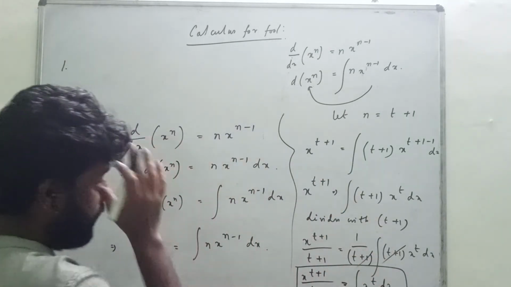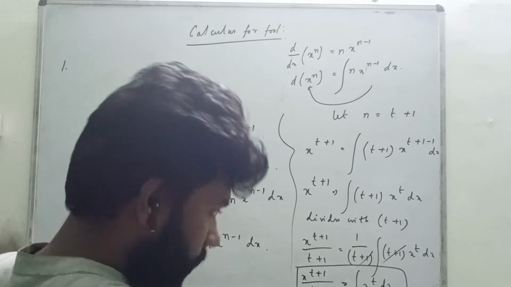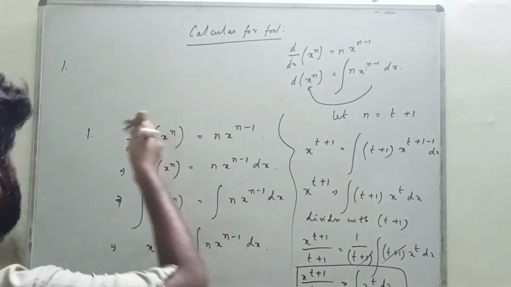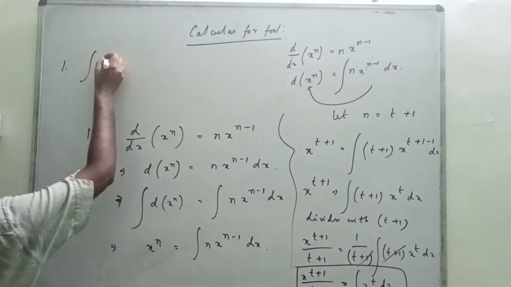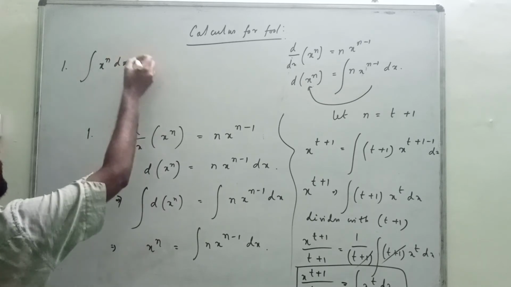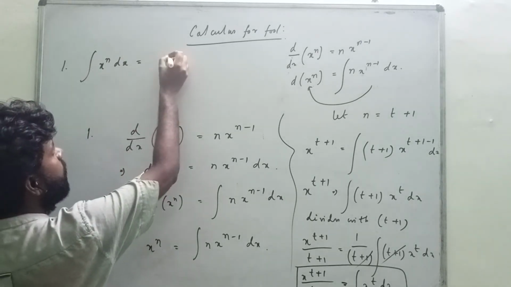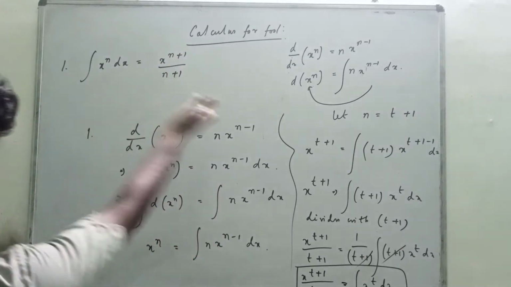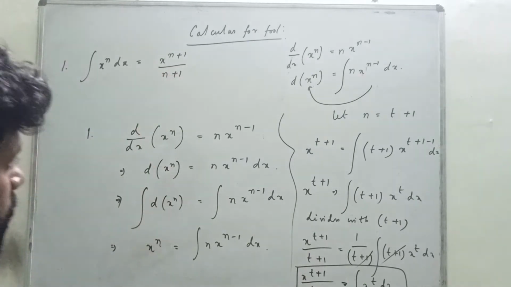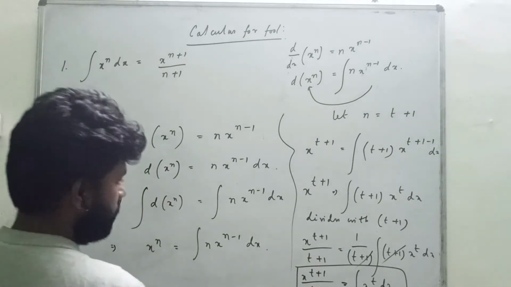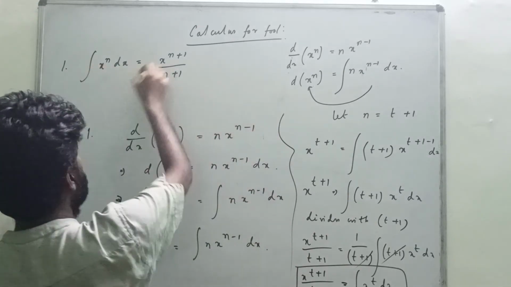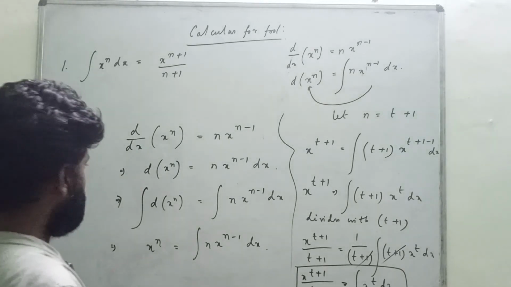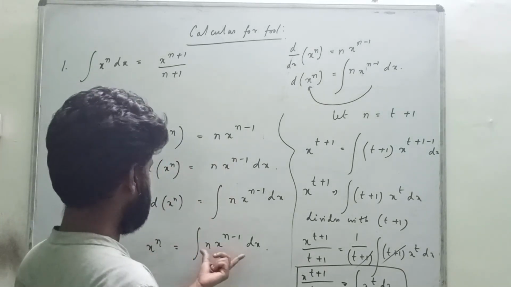You can be anything. It may be 2, 3, 4, 5, any constant number. So you can write it instead of t, you can write it n. Ultimately, with x power n dx here, you will get x power n plus 1 by n plus 1, plus instead of t, you will use n. So these are formula. The first formula of the integral, and of course, as usual, the c here.